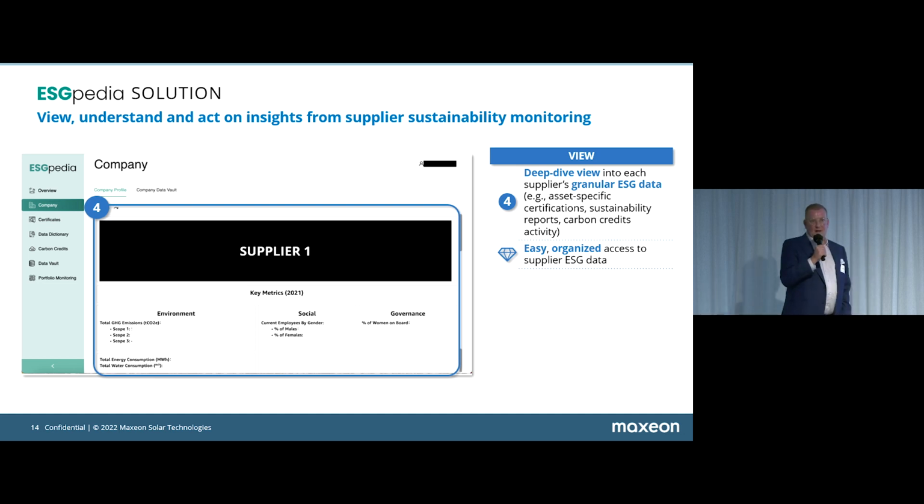So that is very much a great solution to this problem we were having of figuring out how to look and see what suppliers have, what certifications they have, what carbon disclosure they have from the CDP project. And we can gather that information, compare them, and monitor them over time.